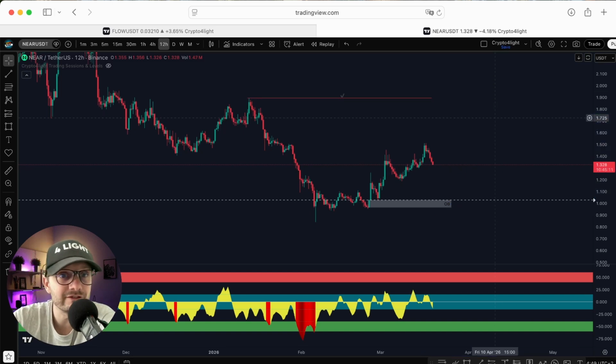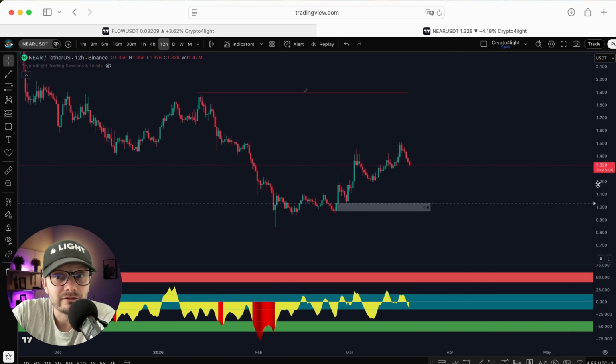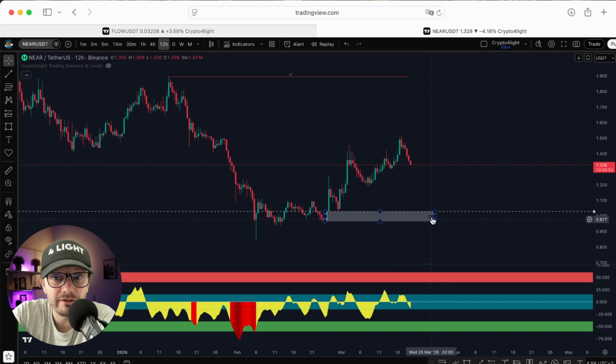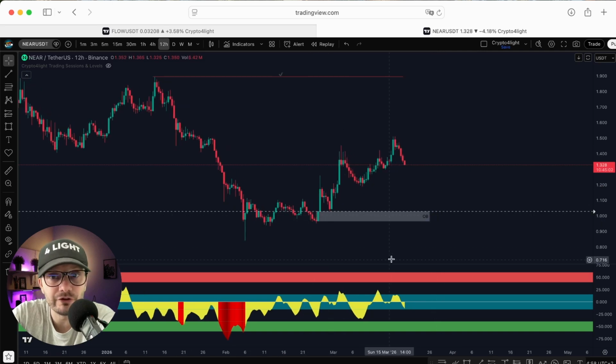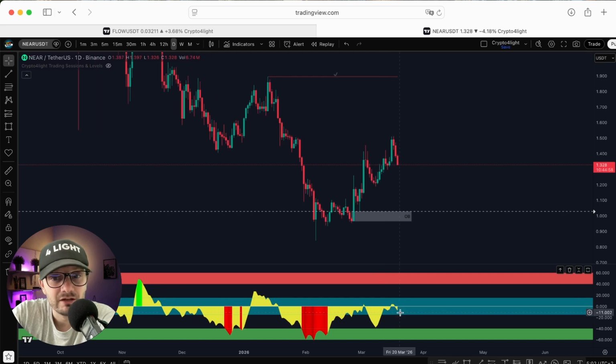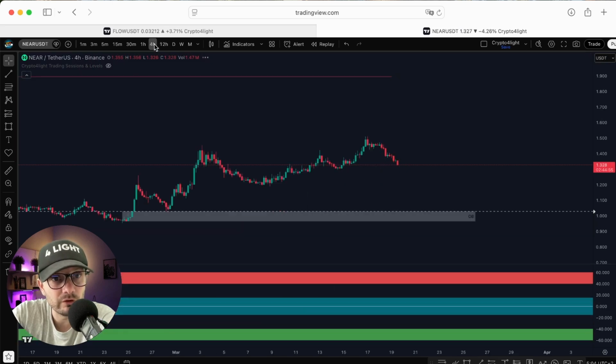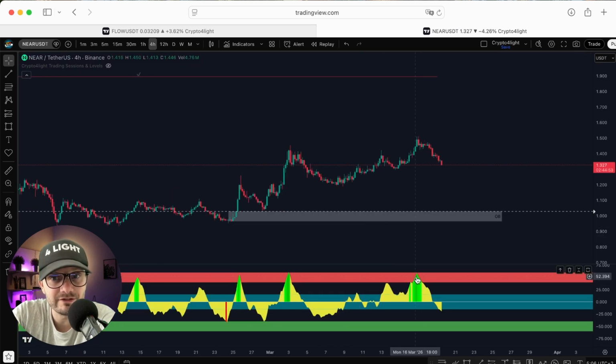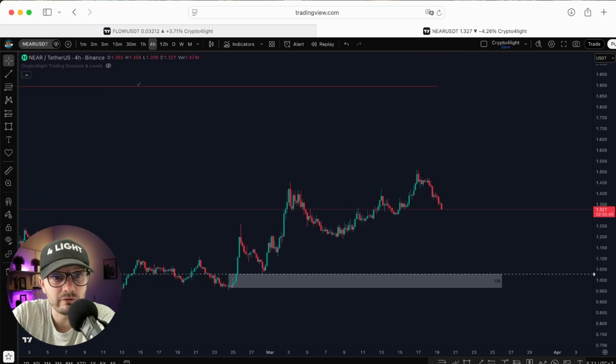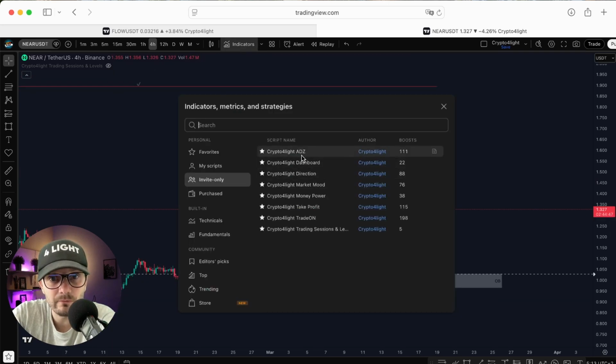We have to work with the stop losses, and we have to understand whether we take an action or not. That's why this is my zone of interest for the near term. ADZ: neutral. No accumulation, no distribution. Neutral on the daily. The 12-hour time frame I showed you. On the 4-hour time frame here was a distribution. This is like the neutral zone, not an accumulation. So I skip the trades now.